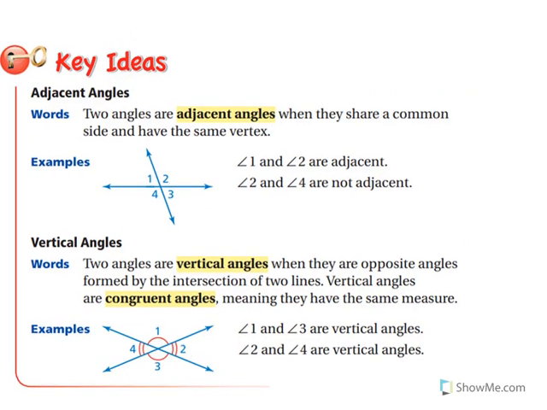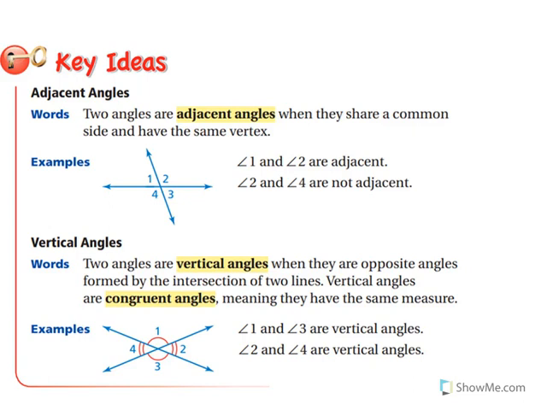With adjacent angles, you probably have heard the term adjacent at some point, maybe not in math, but just in general life. You may have heard someone say, my room is adjacent to someone else's room. What that means is that there is a common wall that you share. And in math, it's the same thing. When you have 2 angles that are adjacent, all that means is that they share a common side. And if they share a common side and a common vertex, they are considered adjacent angles.